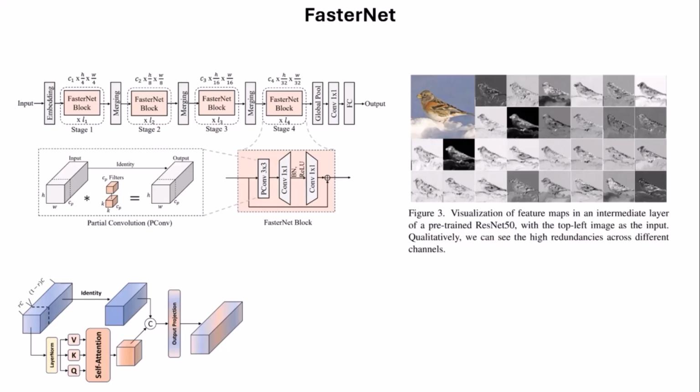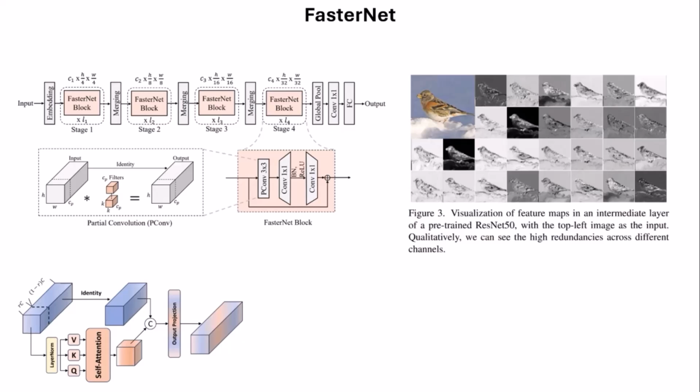And the other thing is that they realized that reducing FLOPs doesn't necessarily mean that we are faster. The real bottleneck is the memory I/O, that we need to read from the memory and write to the memory. And they theoretically showed that depth-wise convolutions, even though they have fewer FLOPs, they have more width, and having more width means that I need more reads and writes from the memory, and that actually makes them slower. So they propose to apply convolution on a subset of the channels instead of all of them, and they show that it actually becomes faster.